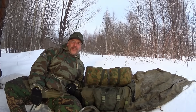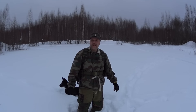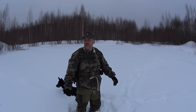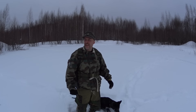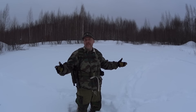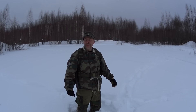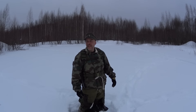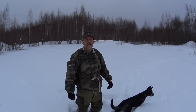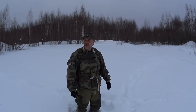So let's go over the content of the pouches, but first let me say a few things. What kind of survival situation is it that we will normally find ourselves in? It'll be something like loss of navigation, loss of compass, loss of GPS unit, or a minor injury like a sprained ankle or dislocated knee - something that'll result in an extended stay, as I would like to call it.